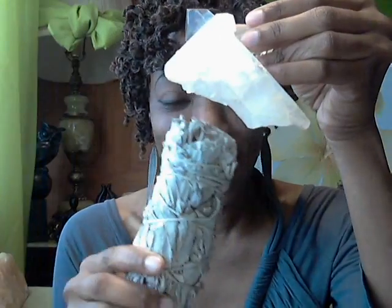And then I use my sage stick. So this is the best part. And it smells so good when you burn the sage and you just hold each crystal and allow the smoke to rise over the crystal. And even after, I noticed the crystal smells so good. Oh my gosh, I love the smell of sage in particular. And incense in general, but sage is just something else. Sage and sandalwood, oh my gosh, those are my favorites.